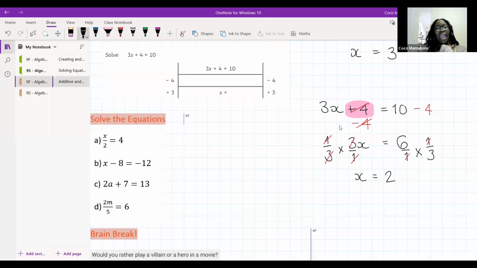But now, this is a tough one because x over 2 is actually half x, which is equal to 4. Now, I'm going to ask you guys, what is the multiplicative inverse of a half? That's it. Zakit has got the right idea there. Remember, we just need to take our fraction and flip it. So if this is a half, I need to multiply this with 2 over 1. But if I do it on the left-hand side, I need to do it on the right-hand side, 2 over 1. Okay, and then we can cross-cancel. 2 and 2 will cancel, 1 and 1 will cancel. I've then got x is equal to, how much is x equal to, guys? 4 times 2 over 1 would give us, that's it, Lomso, 8. There we go.